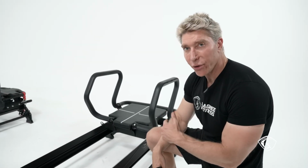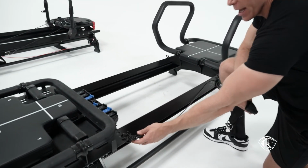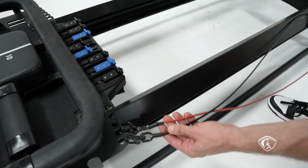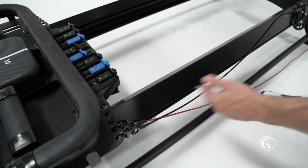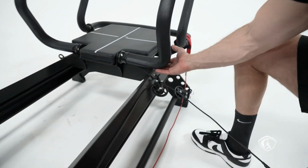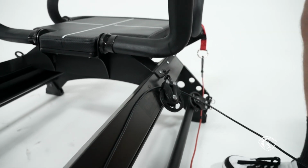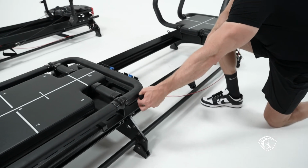All right, so now here's how to install the cables for the Evo. The Evo is same thing. You have your little holes over here. You can select which one you want to attach the cables. I recommend to attach your cable to the same hole on the other side. Then your pulleys for the long black cables are going to be located under the handle. So this is where you put the pulley. And then that foot strap is going to go back and attach itself on the carriage over here.